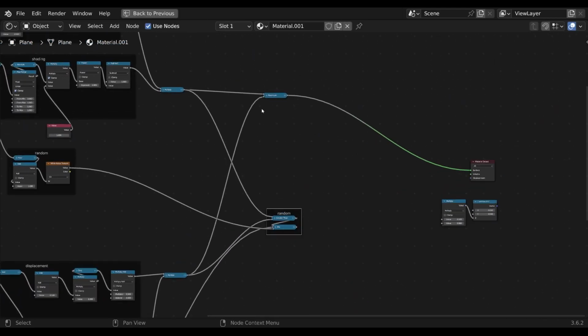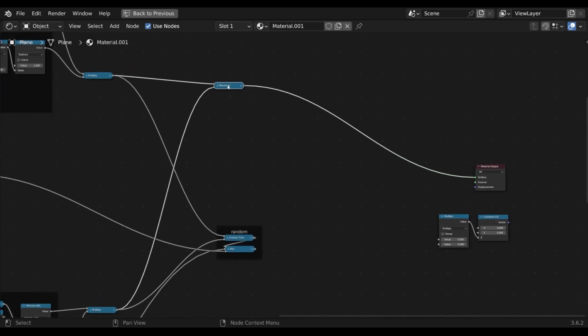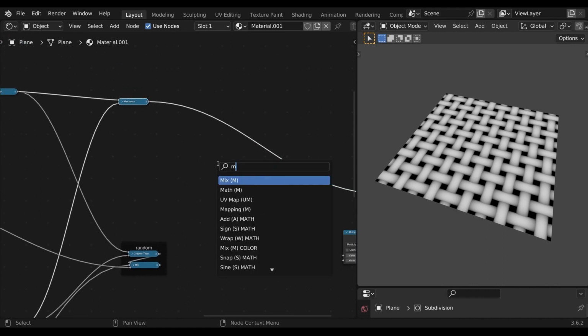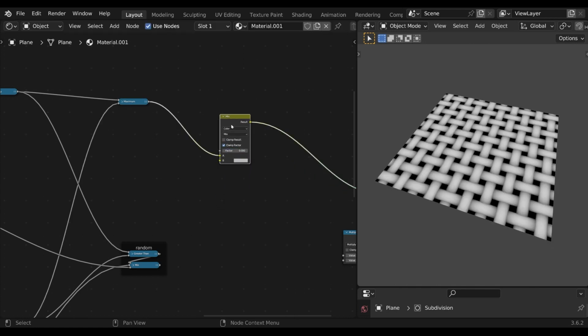And now I can simply multiply my random value to my pattern. And instead of a math multiply node, I use the mix color node because this has a factor slider which should define the strength of the multiplication. So I set it to multiply.